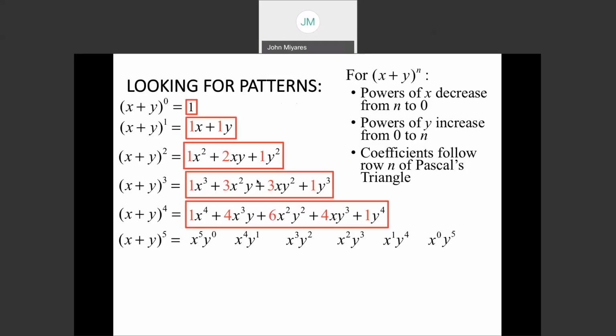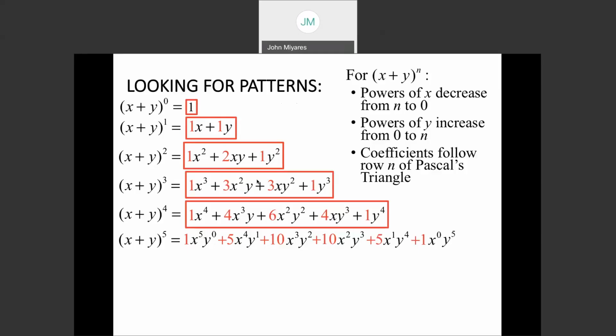The coefficients are going to follow row 5 of Pascal's triangle, which remember is not the 5th row, but it's the row which starts out 1, 5, and so on. We'll insert them here one at a time as shown until each term is accounted for. We now have this expression as shown.